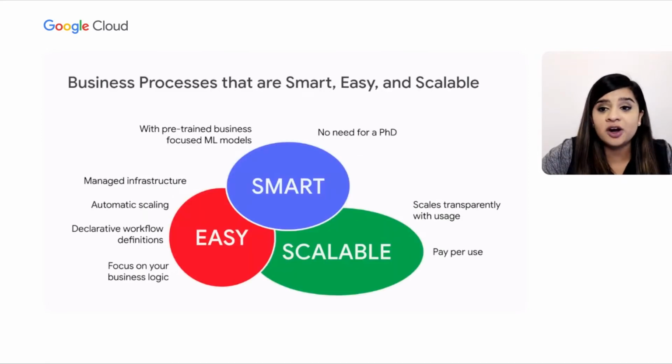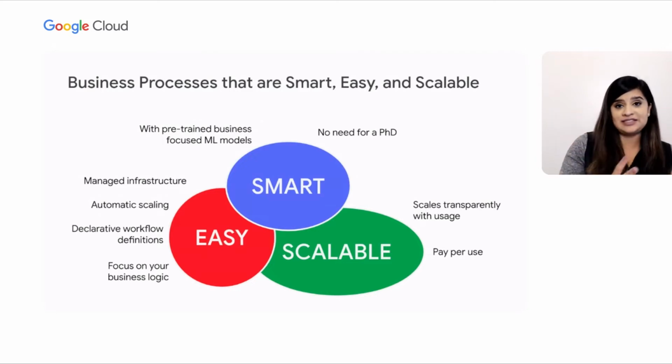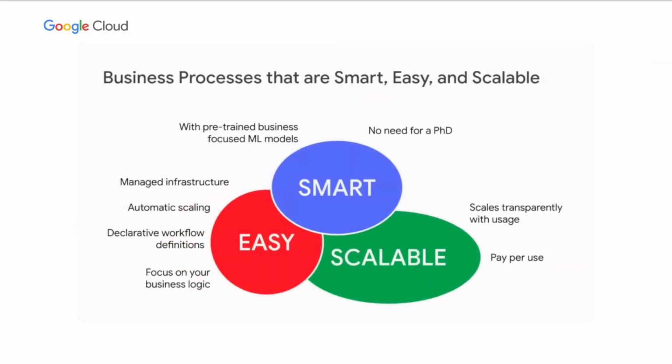Enterprises are after smart, easy, and scalable business solutions. A lot of these tools on GCP are there so you can focus on your core business mission, not all these auxiliary functions. So, for example, if you have complex business tasks, the cloud helps you deploy, develop, and scale. You don't have to worry about infrastructure management, system updates, all of those things. Maybe you have data in several different sources that you need to use in a streamlined fashion.